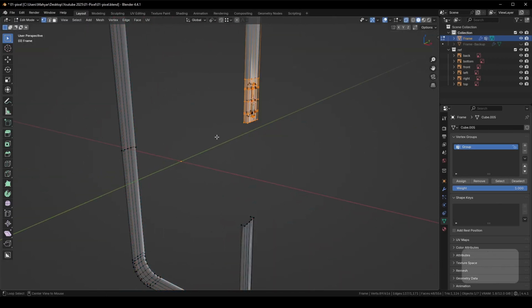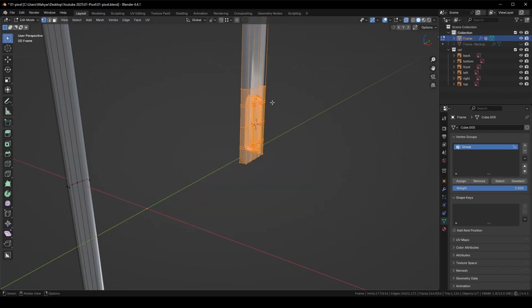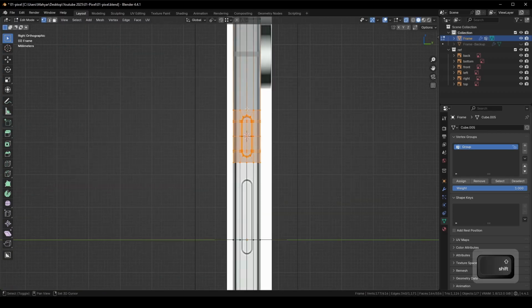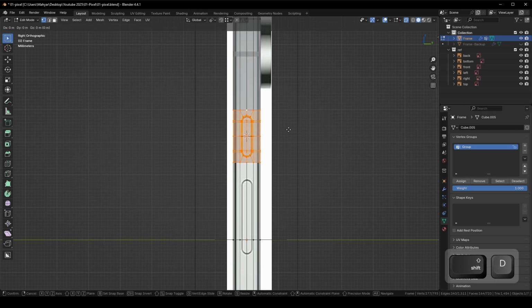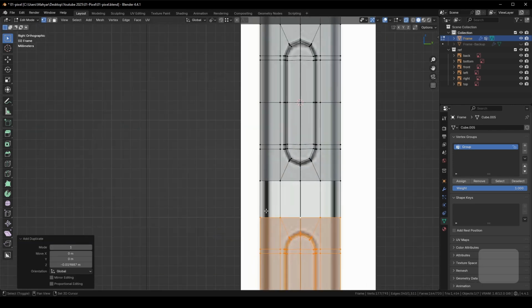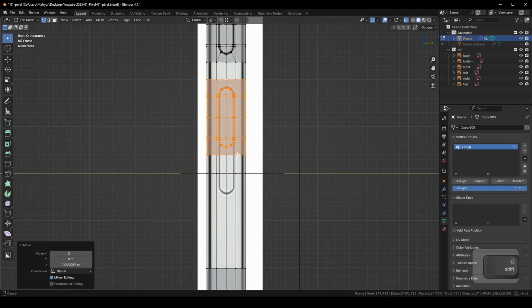Select this part, make sure to be in transparent mode to make sure all vertices are selected. Shift D, Z, match it with the volume rocker.